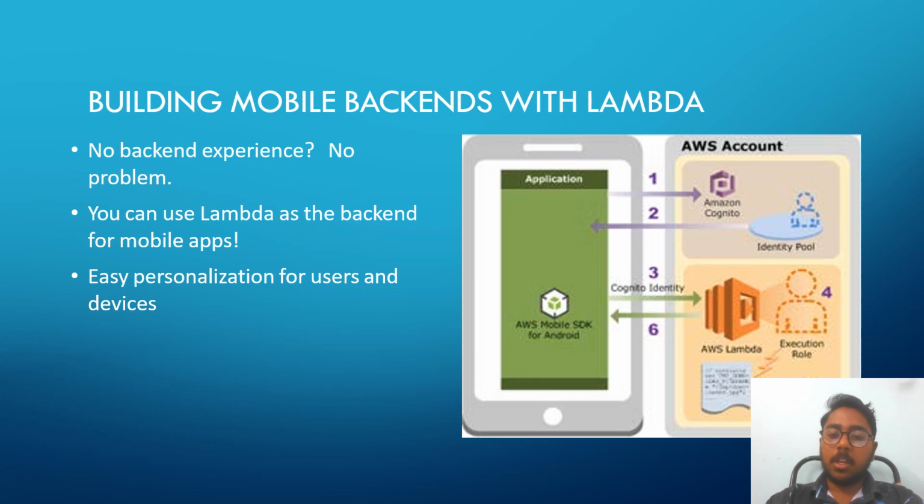First, from the mobile application, we need to contact Amazon Cognito, where it will give the identity for the user, and then after getting identified, it returns to the mobile, and then with the identity we need to log in to access AWS Lambda, and then we need to assume an execution role, an IAM role, and then we can handle the databases and all the internal backend things, and again this data will be returned to the mobile. By this, we can say that AWS Lambda will be helpful for mobile backends too.